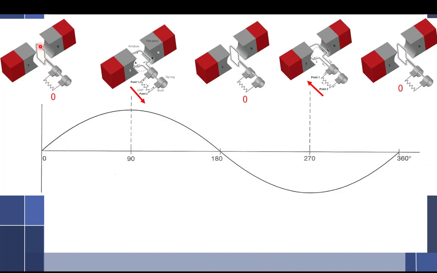So at this point where the loop is straight up and down, remember that now the loops are practically going parallel to the lines of flux. And so we get 0 voltage. And then as it rotates around and starts to cut, B came down here and A is coming this way. Current is flowing through here, out this way, and down. We'll call that positive, so it swings positive. It's going to continue to rotate until we start to diminish and get to 0. Here's my 0 point. Then as it rotates through again, it's going to start to build up, but this time it's going to go backwards and go the other way, and we'll call that swinging negative. Then it goes back to 0.